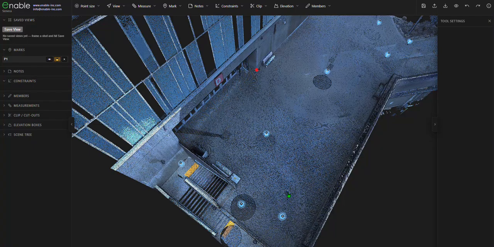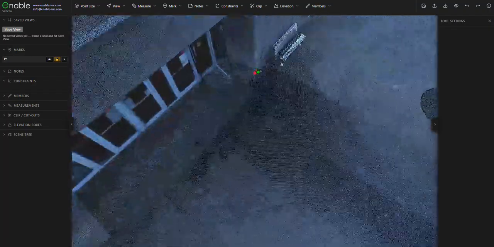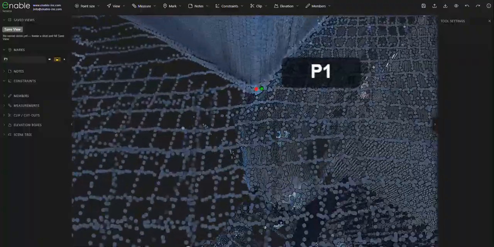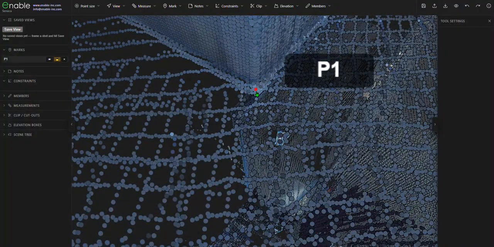Let's say that we're sloping this deck, and the deck is supposed to slope from this corner, being the high point, all the way to this drain, and from this point all the way to that drain. Well, in order to establish our relative elevations, we're going to want to come back to the exact same point in the cloud to get our measurements and elevations from.